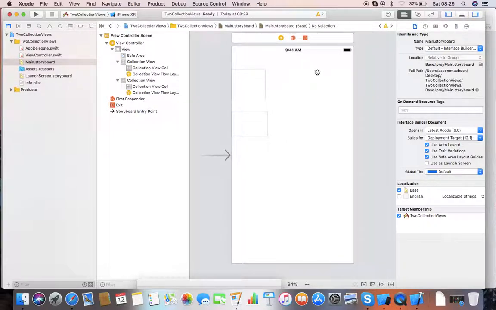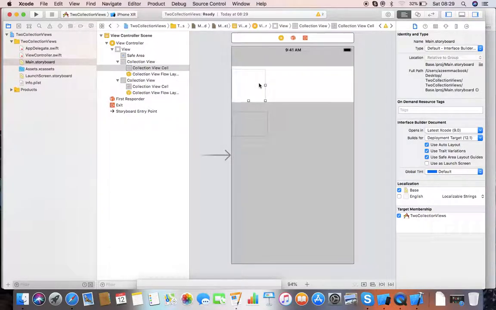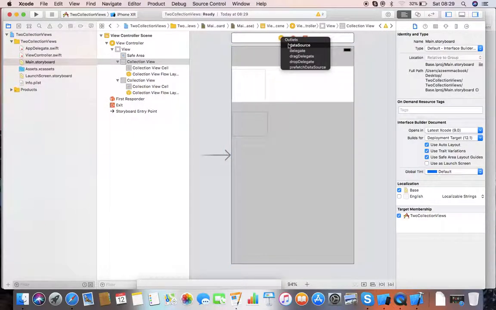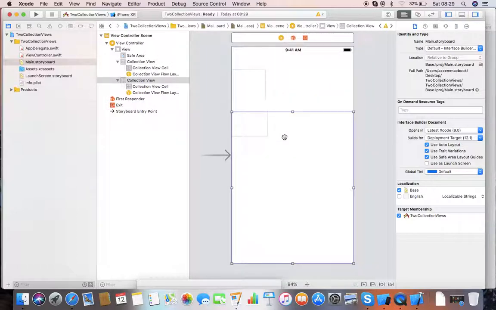Before going to our view controller, the first thing I'm going to do is drag this first collection view to the view controller, data source, and delegate. This is the second collection view. I'm going to drag the same, data source, and connect delegate as well.